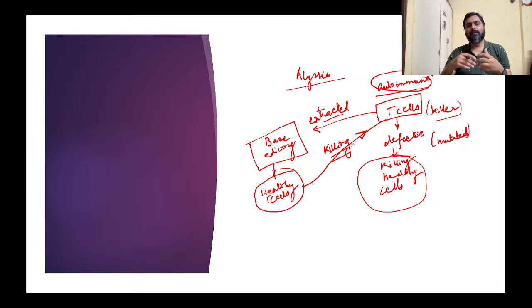So what was done in case of Alicia is that we took these T cells, which are immune cells, part of our immune system, specifically the white blood cells. These T cells are known as killer cells. Their role is to kill the pathogens that invade our body. But sometimes if there are some defects, then these T cells can also kill the healthy cells of our body. So this is happening in case of Alicia. So some of these T cells were extracted, and base editing using CRISPR-Cas9 was done, and then we got healthy T cells.